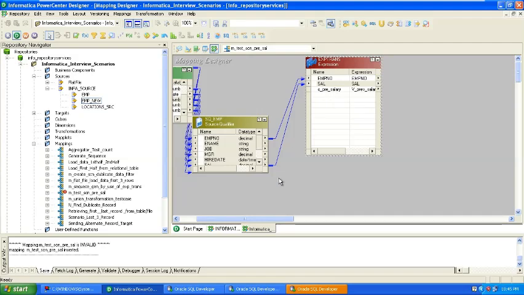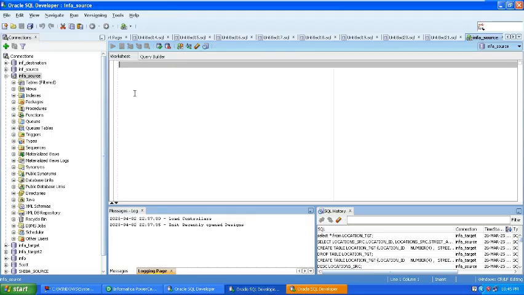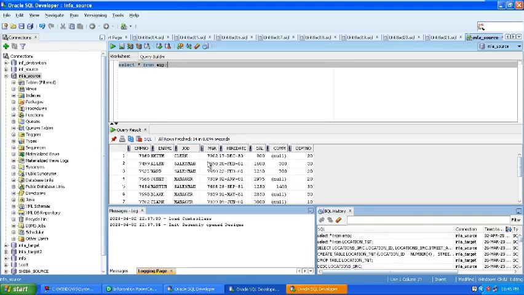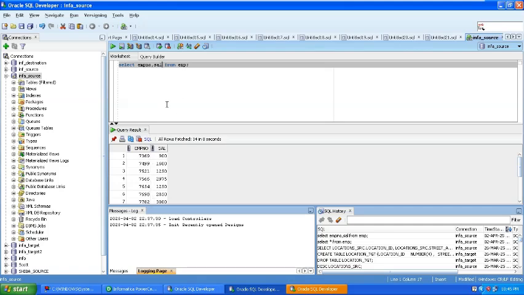Okay. After that, I need one target. So which target do I need to create? I need to use the source. I already showed you the source. I used select from EMP table like this. Here is the EMP table, right? So I use the salary column. Which columns? EMP name this way. Okay, EMP no and sal. There are two columns I used, only. Understood? This way.